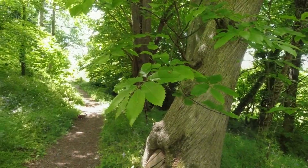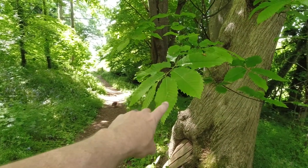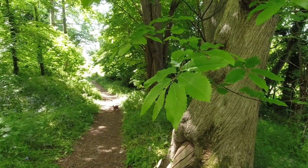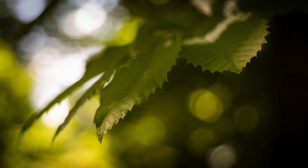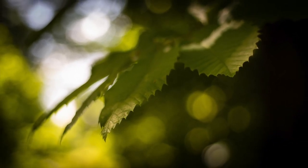Quite like them leaves, actually. Let's have a look, see what this looks like. Quite like these sweet chestnut leaves. Might be quite nice with all that blown out and these quite sharp. Look how shallow the depth of field is across the leaf, let alone the background. I've got the points of the leaf in focus, but even part of the leaf is out of focus, let alone the background. How cool is that? F2, can't shoot 1.8 because it's crap, but yeah.